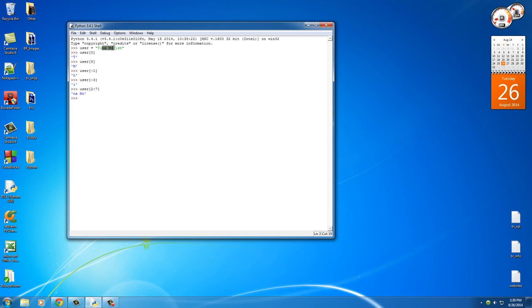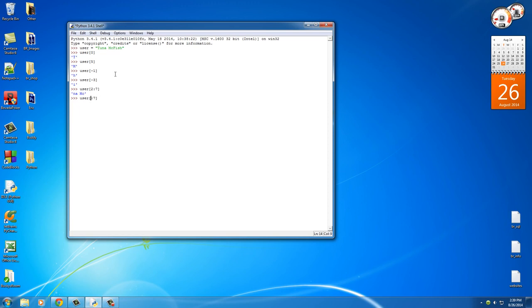And you see it didn't include that F because it stops right before it. It's pretty much saying, okay, when you get to this character, stop. So that's how you slice out some characters from the middle of a string. Now, I want to mention two more things. You use the little colon right here to say where you want to start and stop.